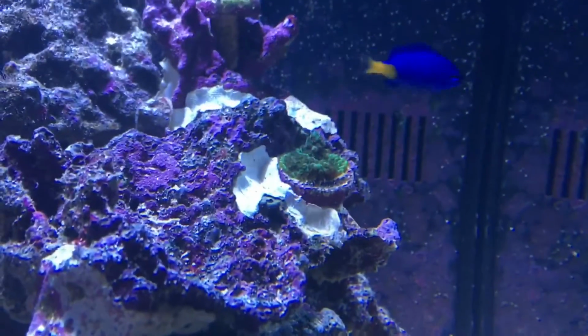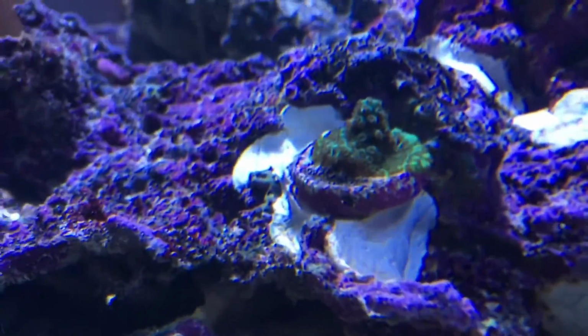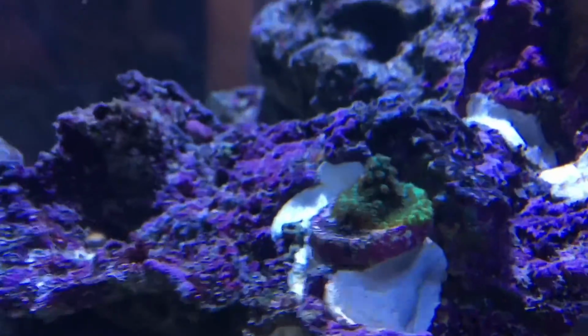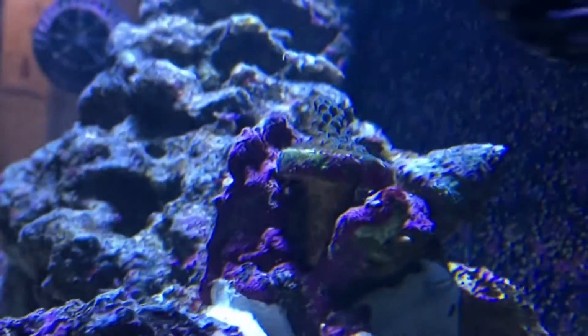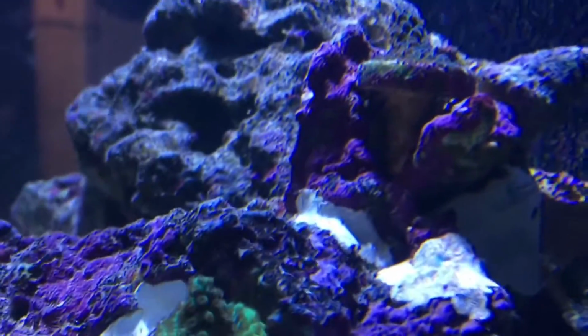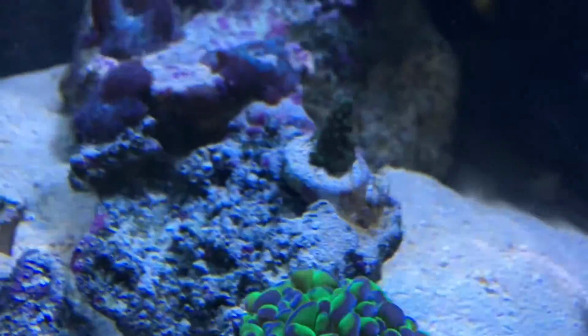And up here, that's an SPS, really beautiful color. I'll just get around here. You can get a better look at this really bright green color. Wait, let me just see if I can. Yeah, there we go. And there's the bright green color, and right above them another. This is, I think, an acro. Wait, no, I'm not actually sure. That's another SPS, and then come over to the other side. By the frog spawn, we got another SPS right there.